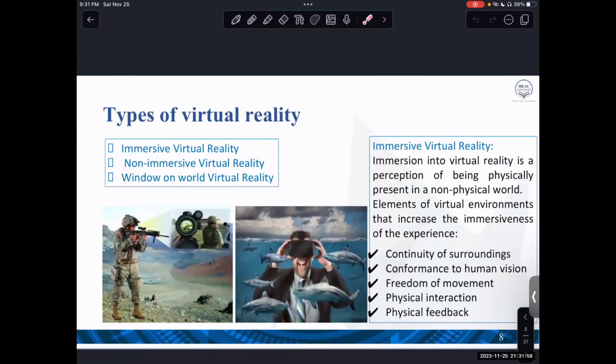So there are different types of virtual reality. One is immersive virtual reality. Second is non-immersive virtual reality, and the third is window on world virtual reality. Immersive virtual reality feels like you are inside the environment. If you wear a goggle and move your head, you only see the 3D environment, right?